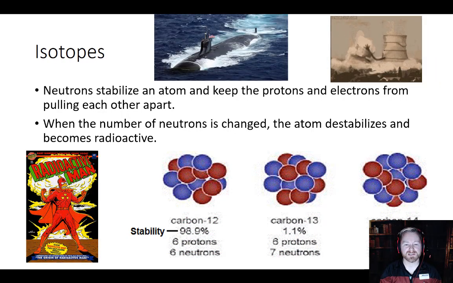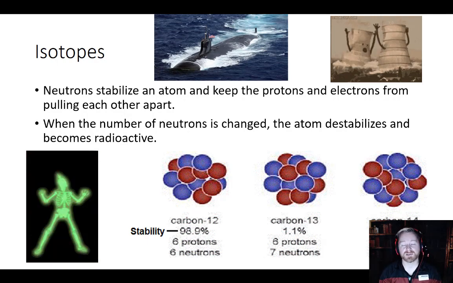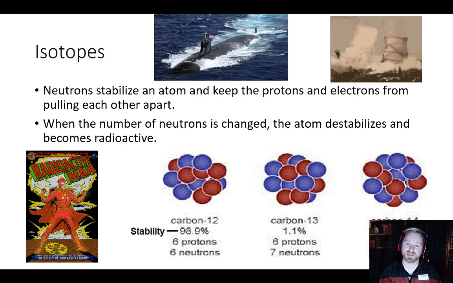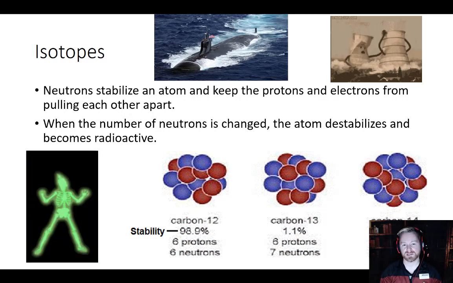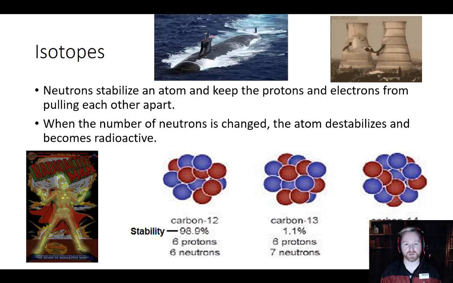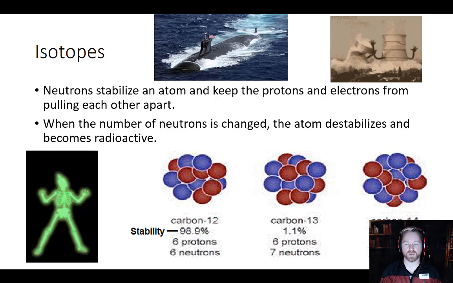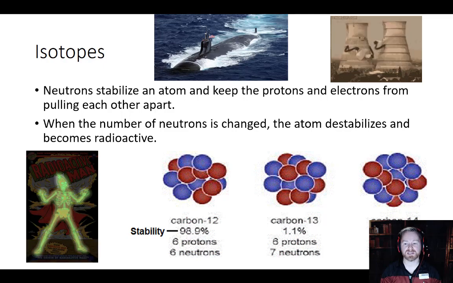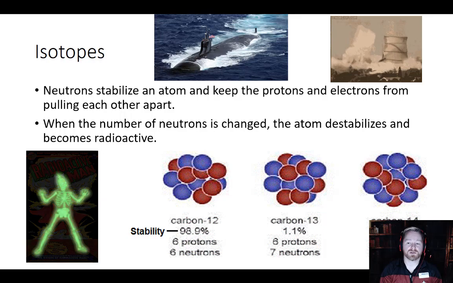How else do we use these? Well, there's a picture of a submarine up there, right? Simply say, well, that's a nuclear sub. That really means that it has nuclear warheads on it, but what powers a sub? Usually it's some type of isotope reaction, something that's radioactive, that's held in the core, and the energy that's being released from these highly radioactive elements, we capture that energy and we harness it and turn it into power.